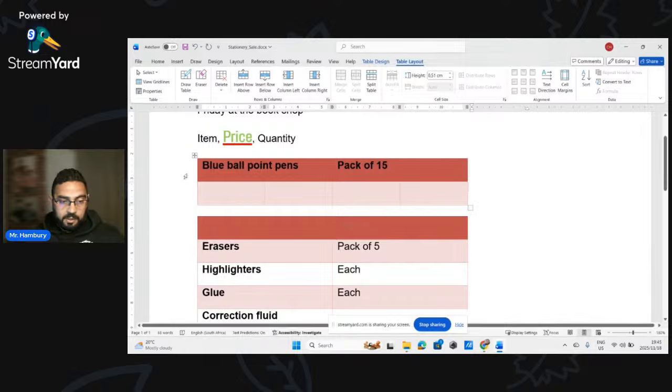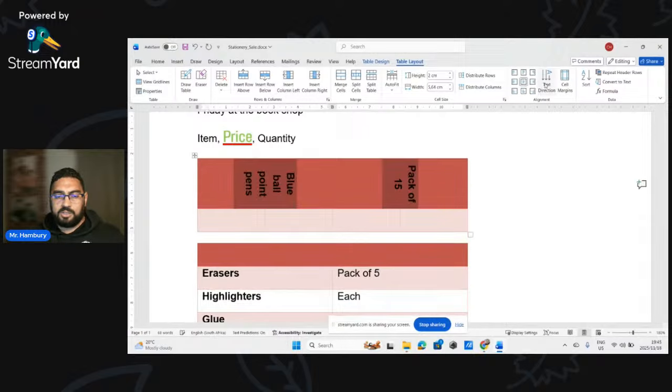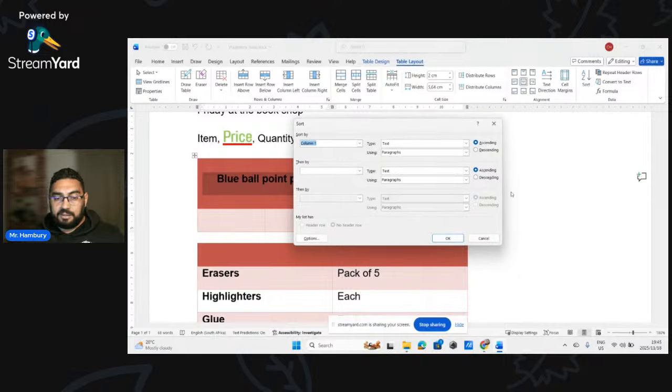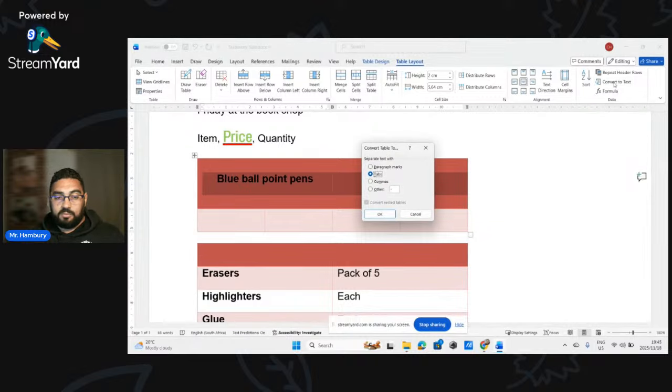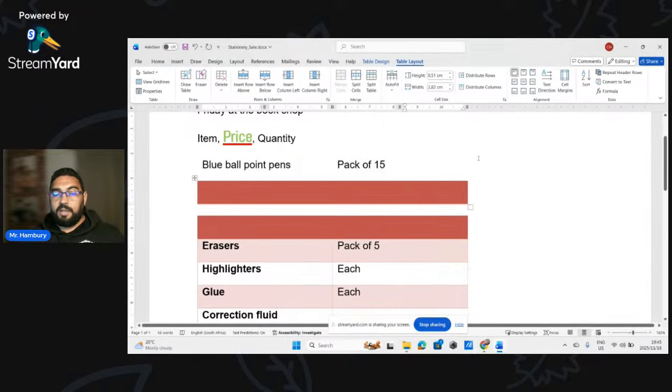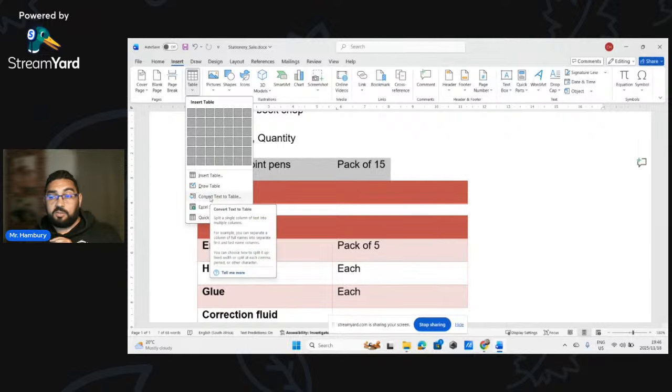Okay. Obviously, I can also change the alignment, I can change the text direction, I can sort things in my table. There we go, convert to text. So if I highlight that, separate text with tabs, yes, and there. So please remember that now. I want you to remember that. I went to my text, I went insert, table, convert text to table.